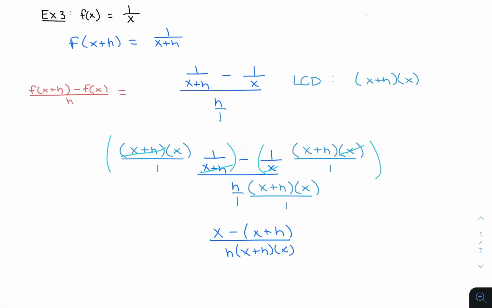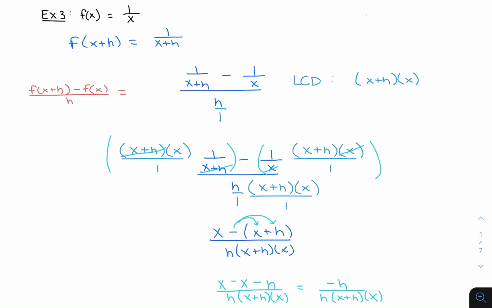What we can do now is keep on simplifying. So we have a negative on the outside, so what we can do is distribute the negative onto the inside of the parentheses. So once we do that, we're left with x minus x. Positive times a negative is a negative, so we have minus h all over. I won't simplify the denominator just because I want you guys to notice something. So we have h times x plus h times x. And here, if you simplify the numerator, you have an x minus an x, so that is actually canceled out. All we're left with in the numerator is a negative h, and that's all being divided by an h times x plus h times an x.